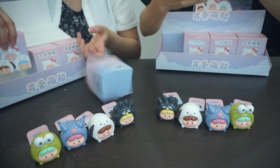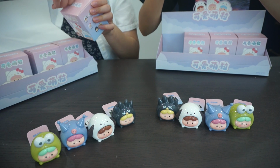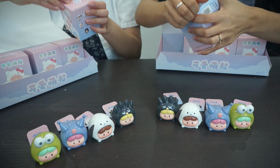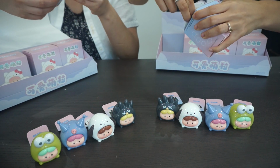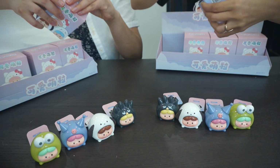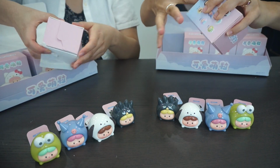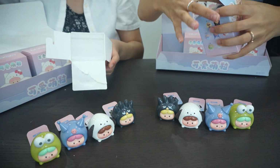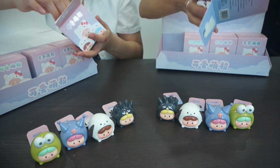Well, this one feels really light. It's very top heavy. Okay, I think maybe Pudding Dog. I think it's My Melody. We haven't gotten any right yet. Nope. Well, maybe it's Hello Kitty now. Oh yeah, I forgot, we didn't even open Hello Kitty yet. This glue is really strong. There's no way I can keep this box pristine. That's all I can say.